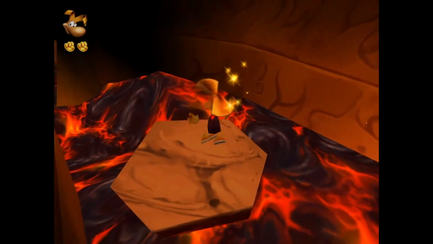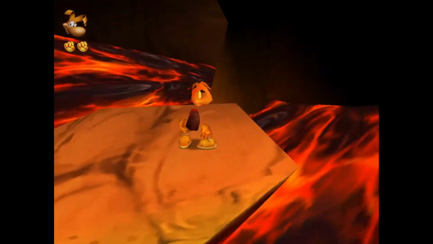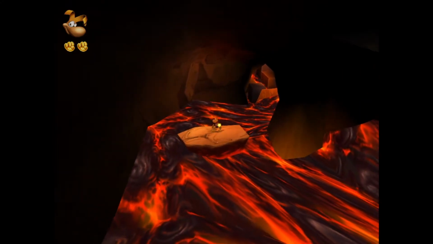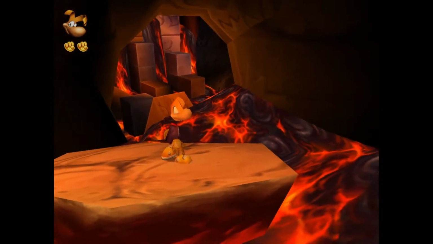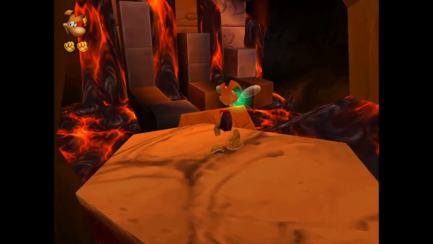These stalactites will fall if you take too long to get on them, so make sure to get on quickly. Write this down. Some versions, including Dreamcast, have some cool lighting effects for the fire and lava, which makes it look real nice.